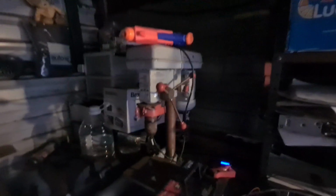Gone. There's my battery. Battery charge. Charging that battery. There's the drill. Still never used that. Still full of bits of carpet everywhere, and my new trolley. And then over here, some wheels.